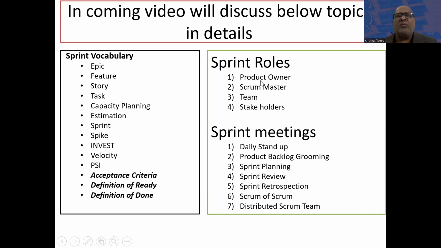And we talked about product owners, Scrum Master, team, and who are chickens, who are pigs. We already talked about stakeholders. They are only involved, so they are chickens, right? And these are the main meetings that happen during the Scrum process. The daily stand-up meeting happens during the sprint time. Product backlog grooming, and sprint meetings. We'll see each meeting and its significance in coming videos.